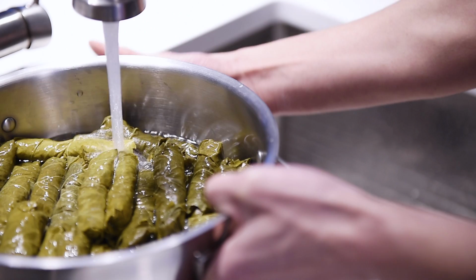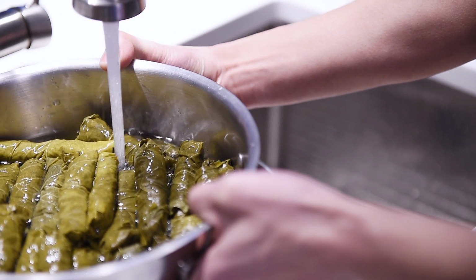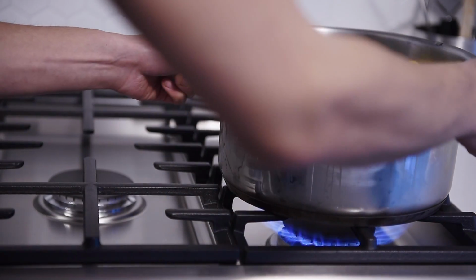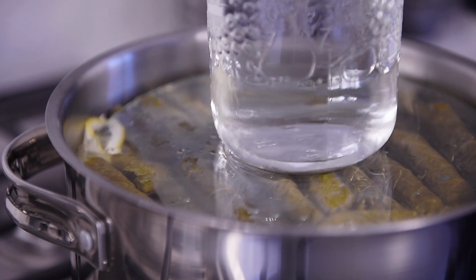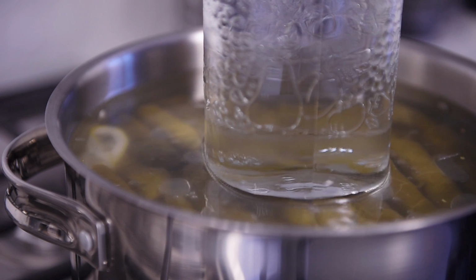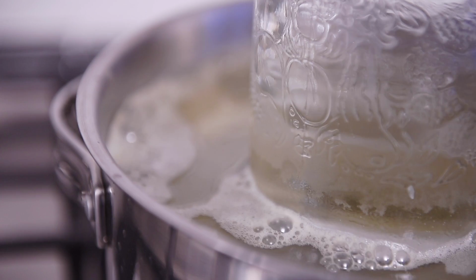Fill your stock pot with water, leaving about an inch of space up top. Use a glass from a spring cake pan or heat-resistant plate and a weight to submerge the grape leaves. Bring it up to a boil, then lower to medium heat for 35 minutes.